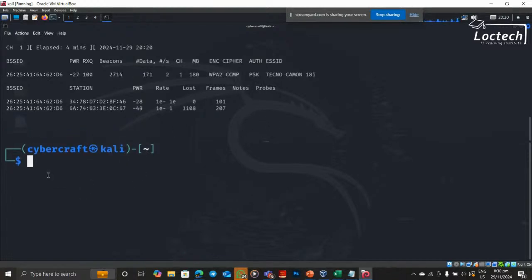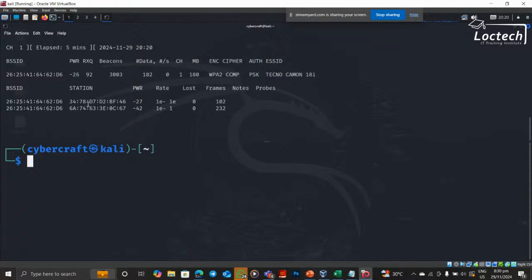Now, if you look over here, we have BSSID. What is BSSID? Don't forget, BSSID refers to the MAC address of the router. But now we have a new column here called station. Station here talks about the MAC addresses of the devices that are connected to the router. So I can see the router's MAC address, and also the devices connected to this router.